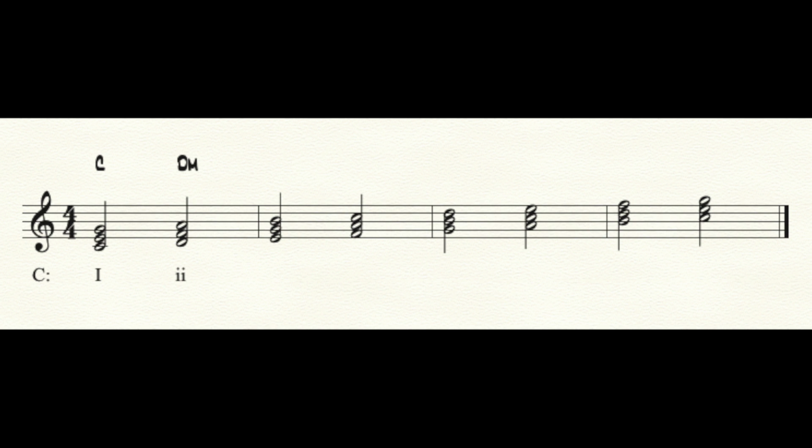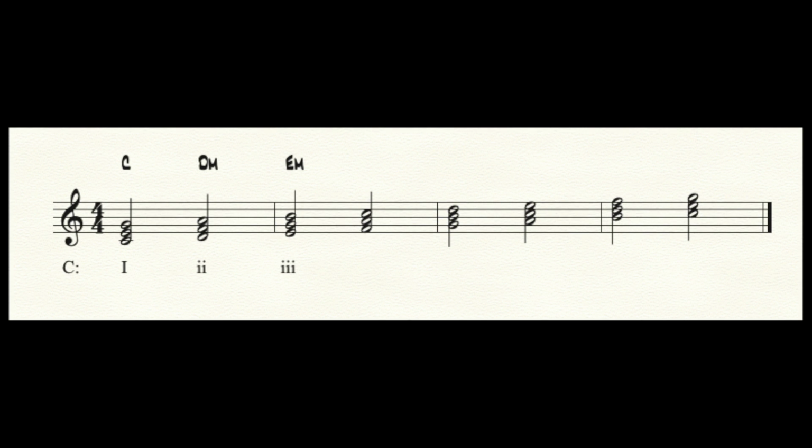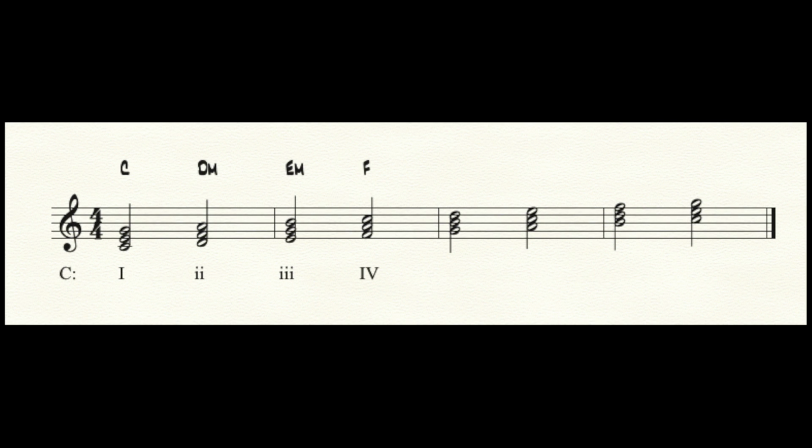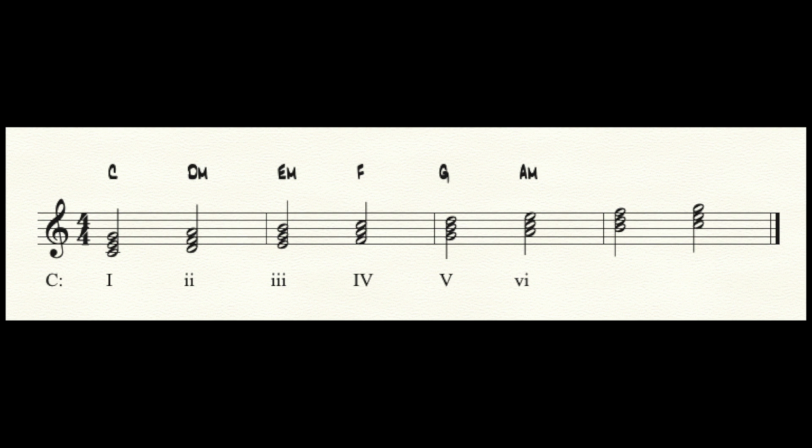That delineates that it's minor. D minor is the 2 chord in the key of C. The 3 chord is also minor, and it's the E minor chord. The next chord is the 4 chord. It's a capital 4 because it's a major chord, and it's F major, so F for the chord call at the top. The next, the chord built on the dominant, is the 5 chord. It is the G chord. Notice that the 1, the 4, and the 5 are all major chords. The next one, the 6 chord, is A minor. Remember, that's the relative minor as well. And it is a minor chord, so it's lowercase.